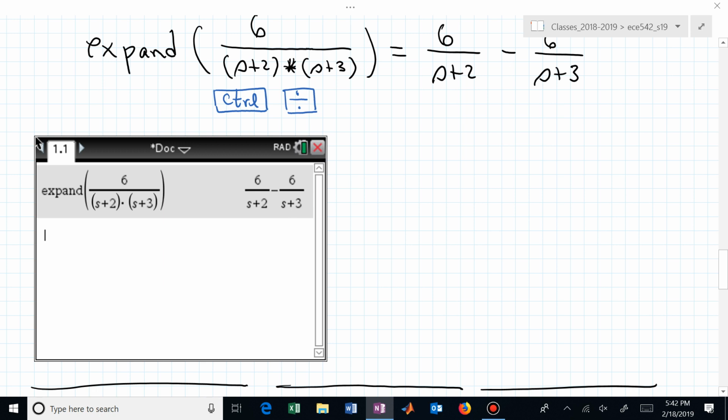Now, don't go out and buy that calculator necessarily unless you really want to do it, because you can do this cover-up method pretty quickly. But if you've already purchased that calculator, you might as well use its capabilities. But I'm not receiving any kickbacks on the calculator, so don't think that I'm marketing or advertising that. I'm just letting you know what you can do if you own one.